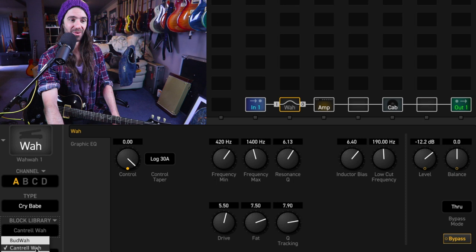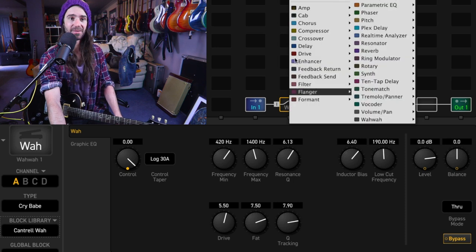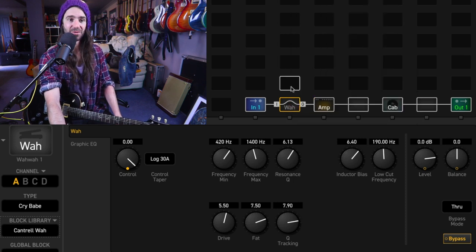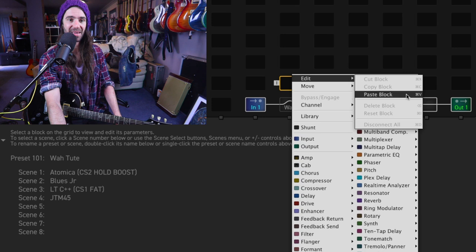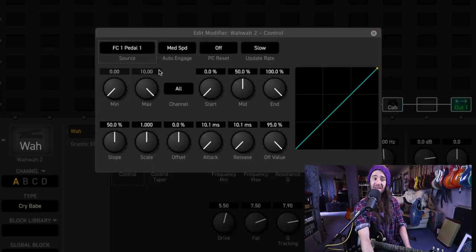The other thing you can do is have two wah blocks in parallel. So what I'll do, I'll bring up these presets again, the blocks library is so handy here. I'm going to copy this and I'll chuck it up here and paste it. But what I'm going to do with the modifier is I'll right click here and on the other wah, I'm going to set the minimum and the maximum the other way around.